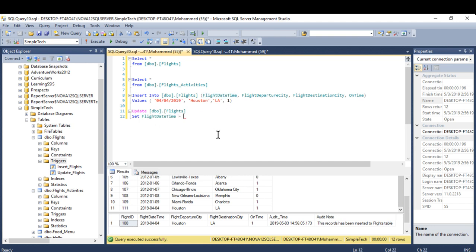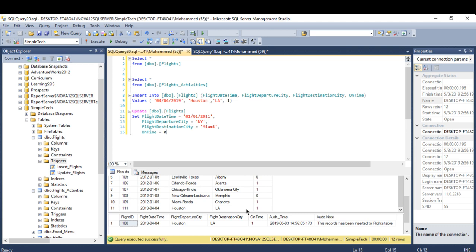Flight date time equal to 2011, and let's change the departure city equal to New York, and the destination I will say Miami, and on time I will say 0.